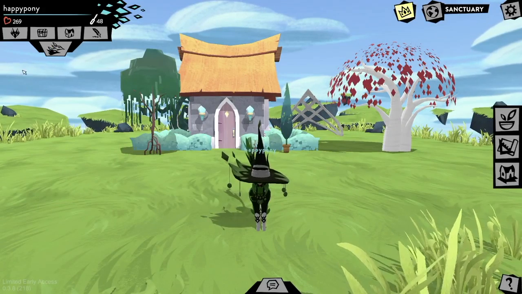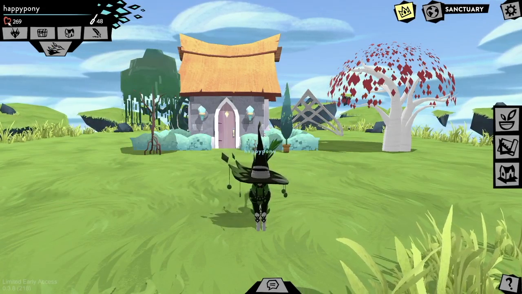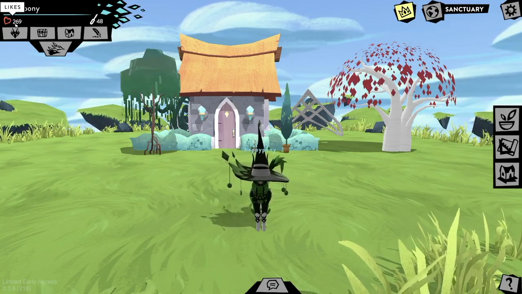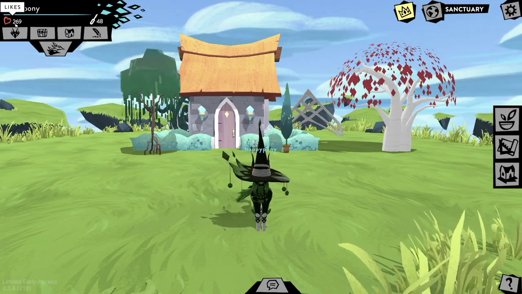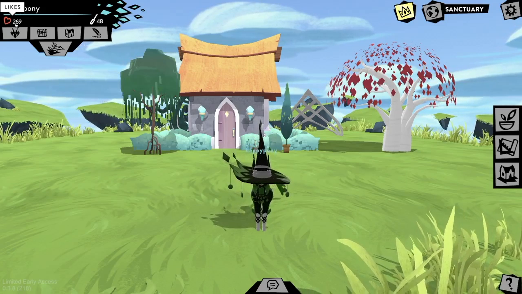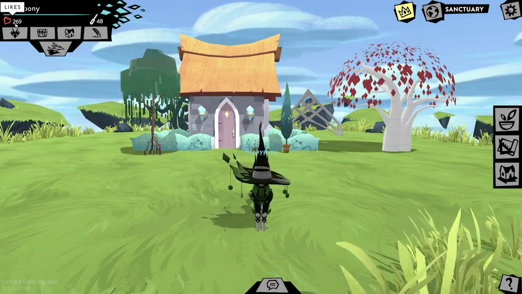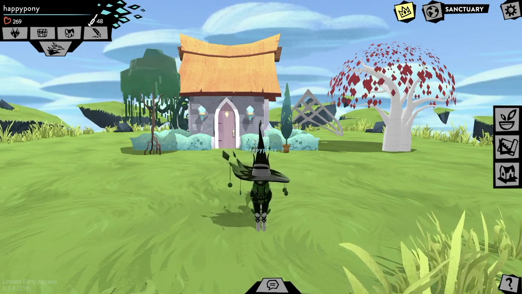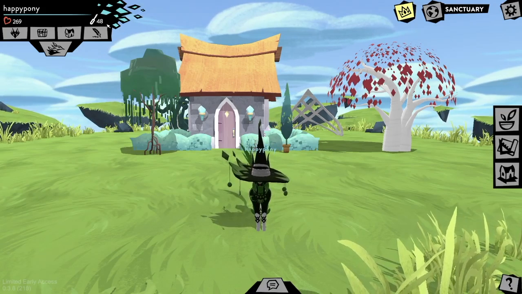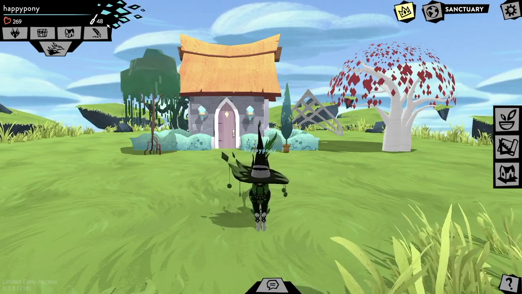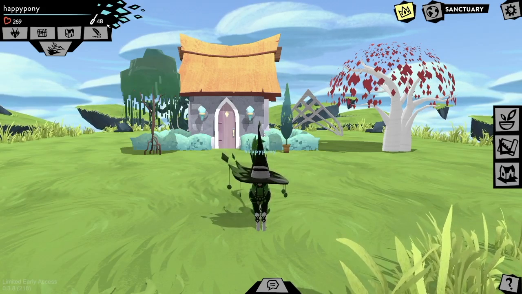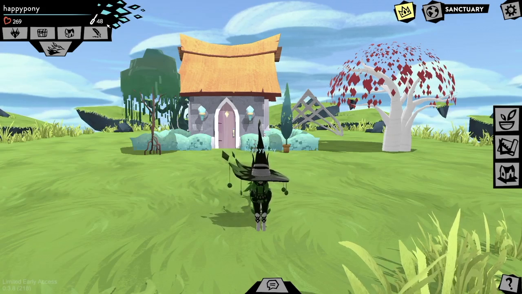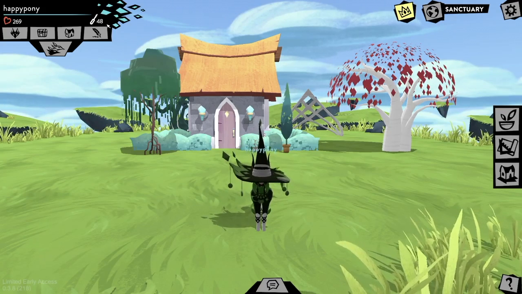You can also see, if you go up here, the like count, which I'm going to be doing a video shortly on how to get likes quickly and easily. I currently don't have that many, but I've had over 10,000 in the past. You can see your username right here and how many lockpicks you have, which are used to open different chests, from which you can get ingredients, likes, or certain items, depending upon the rarity of the chest and how many locks it takes to open them.